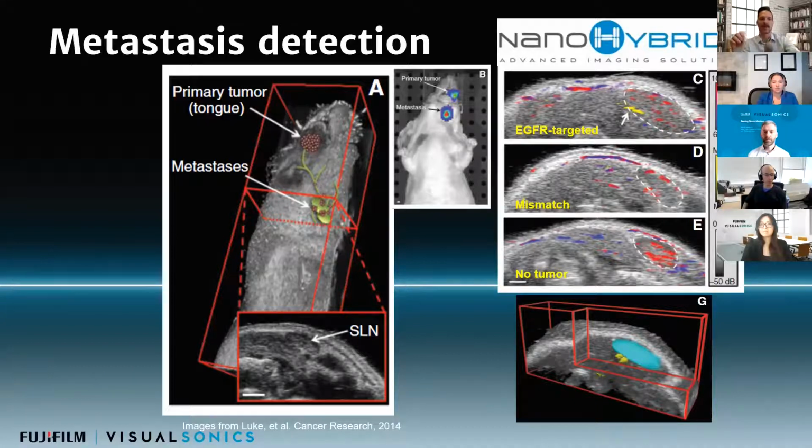I have seen other papers where you're really looking at oxygen saturation changes in the lymph node, and then just morphological changes. You know, what does the lymph node actually look like in high resolution ultrasound? Those generally, of course, come a little later when the metastasis is quite developed, but those are some of the approaches that I've seen.